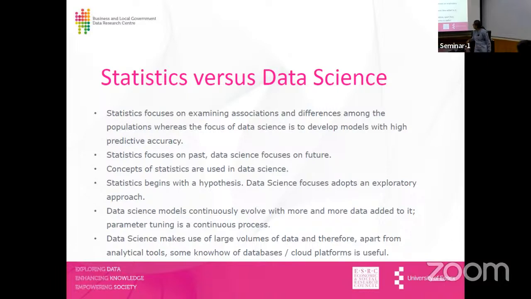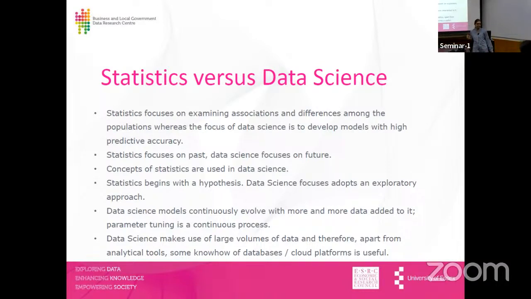Statistics focuses on past, data science on future. Statistics invariably, when we make use of data and we develop a model, when I say statistics, I mean statistics or econometrics. So we are doing basically kind of ex post facto analysis, that what is causing what and what is the impact of age on such and such variable. Or maybe I have taken the example of employment. So let us say how age influences employment and how educational level influences employment. And we look at the coefficients, and that is how we try and explain that if educational level increases by 1 more year, it can have this impact on employment, and so on and so forth. Right?